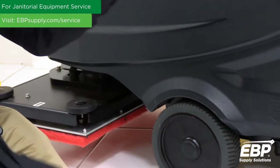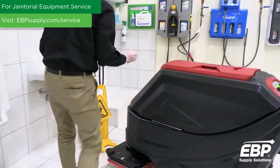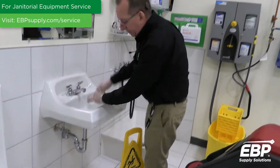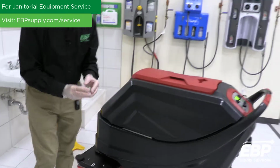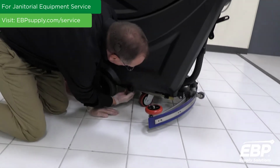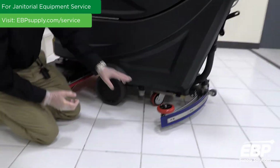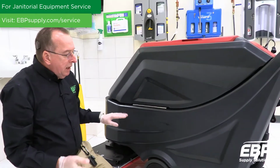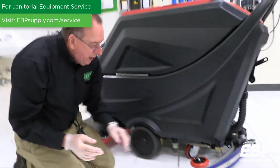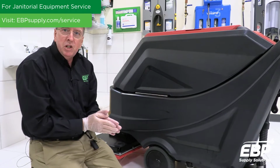So you need to take this assembly, rinse it thoroughly, rinse this thoroughly as well. And then you can reassemble, put that filter back in. All right, so the filter's been done. So when it comes to the clean water, you should rinse the tank periodically, drain all the water out like we showed you, and also look at that filter. That filter should be looked at probably once a week if you use the machine every day.